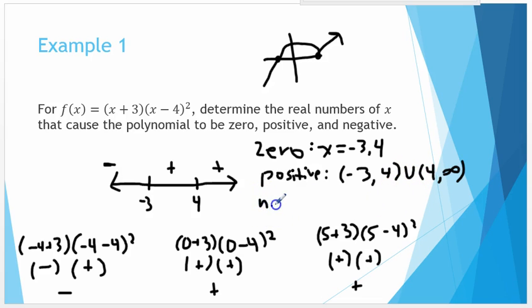And then the regions where this graph is negative, that happens in one specific region. It's all the numbers less than -3. So to say all the numbers less than -3, we say going all the way down to -infinity. It's going to be a negative answer until you hit -3. So the biggest value that gives you negative y values is -3, but don't include -3, so it's not a bracket. So this piece right here is our answer.